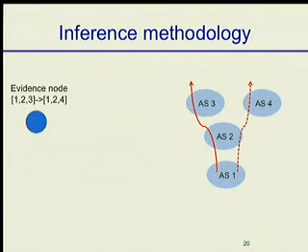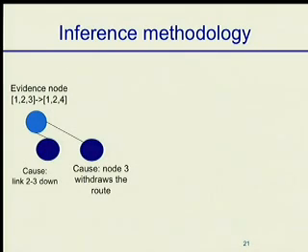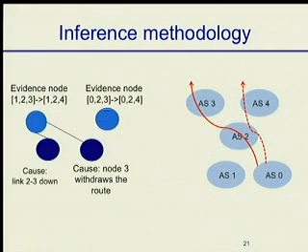So essentially, the inference methodology is we gather all this evidence information, and then we infer the potential causes. So we try to come up with a comprehensive list of causes that explain the evidence that we observe in terms of the routing event change. So each evidence tells us that a previously used path has changed, switched to a different path. And so we have essentially a bipartite graph linking the causes to the evidence nodes. So this is an example of two evidence nodes and associated causes.